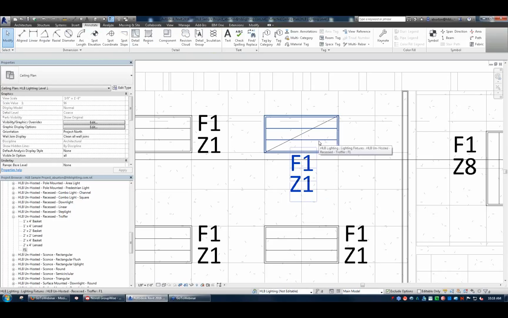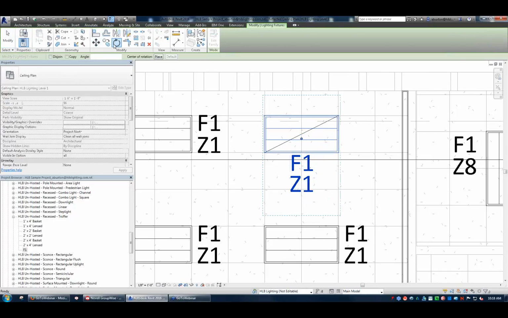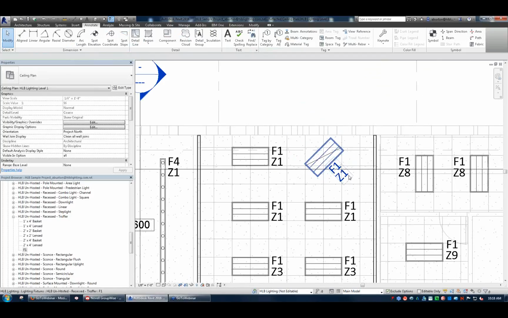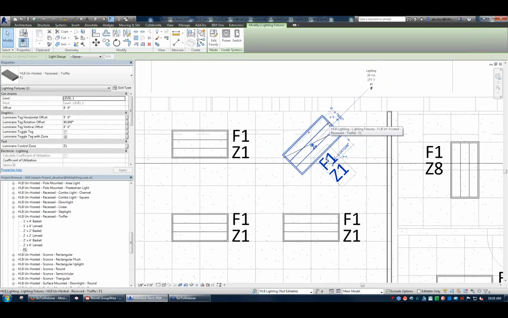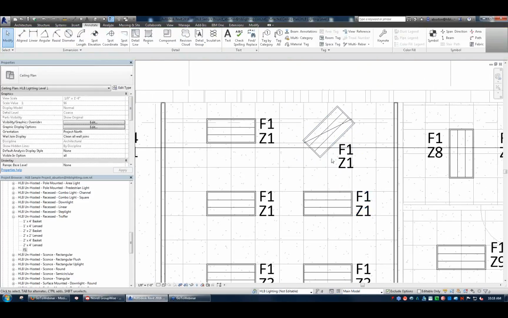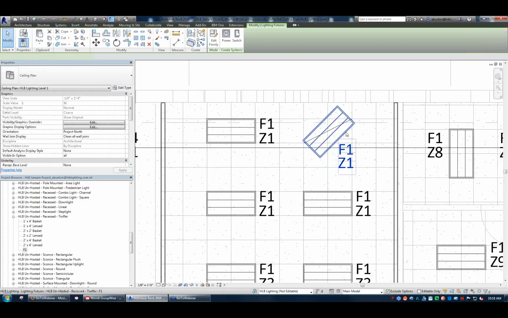The other cool thing, which you weren't able to do in the past, is rotate these families. So if you rotated them in the past, and this is just to show you, let's say I did 45 degrees. Now, as you can see, this is not readable, which was a problem in the past. We now have the capability of adjusting this. So again, over here on the left, it's a type parameter. You just have to enter in this tag rotation offset, the offset you want, and it will rotate for you. And then you can readjust it as needed. So that's how you do keynoting.